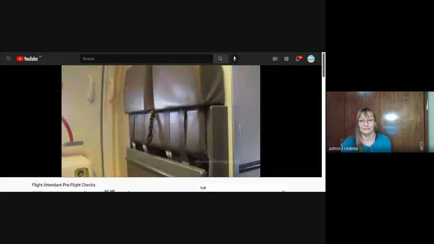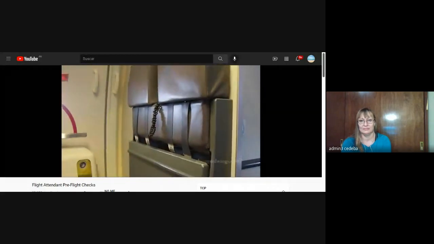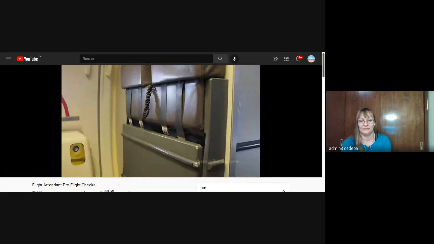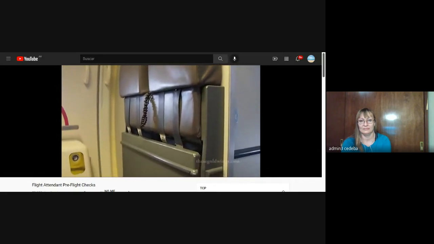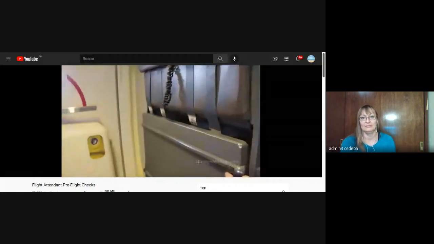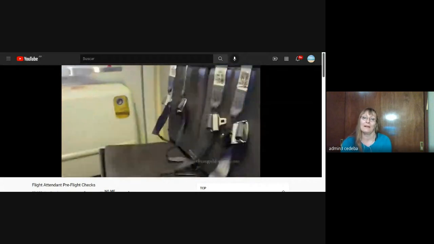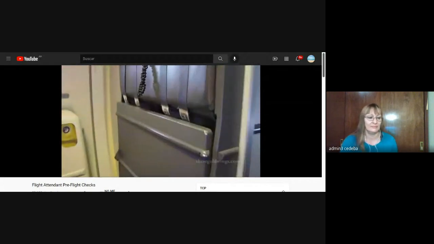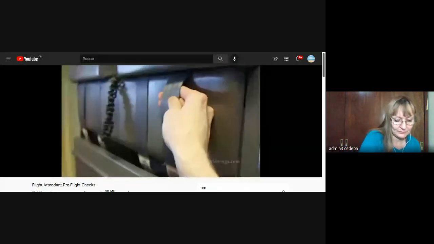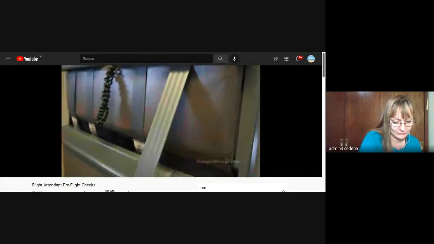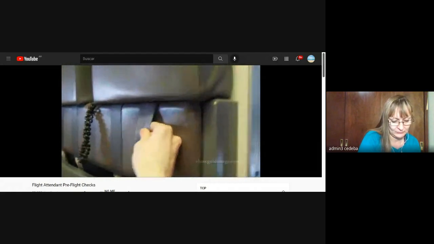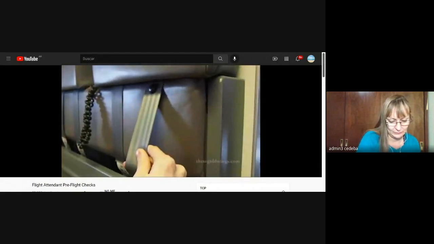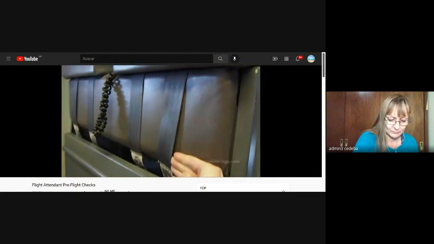And we have the pre-flight check on our jumpsuit, which has to be done prior to every flight, just like any other pre-flight check. On the jumpsuit, we need to make sure that when we pull down the seat itself, it has to be self-stowing, so if we stand up, it re-stows. And the seatbelt straps, when pulled lightly, come all the way down, but we have to make sure that if tugged, they must lock. And of course, we need to make sure there's no fray in the strap as well.